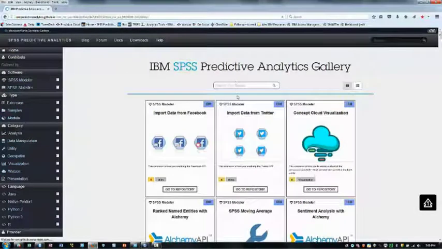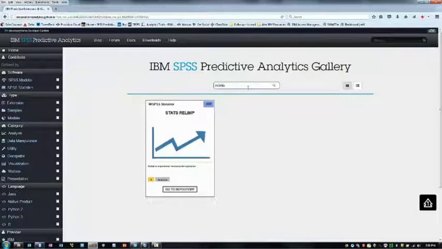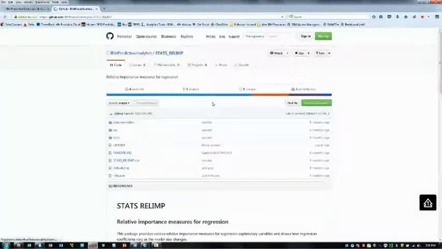So that whole process of building that dialog box, pasting in the syntax, finding the target syntax of start date, end date, page ID, that's already been done for you in this case. So I already have this installed, but I'll just kind of show you the process to do it. So I'm doing the relative importance or RelImp regression package. Of course, this is at this predictive analytics hub that Morali and I have been talking about.